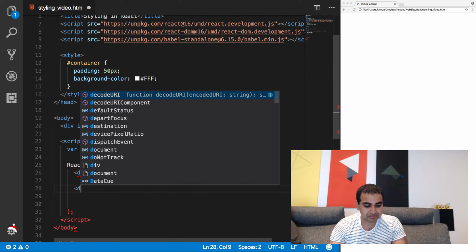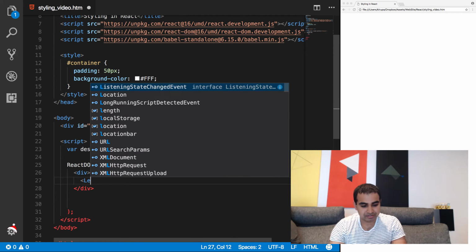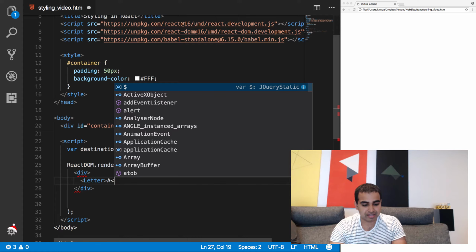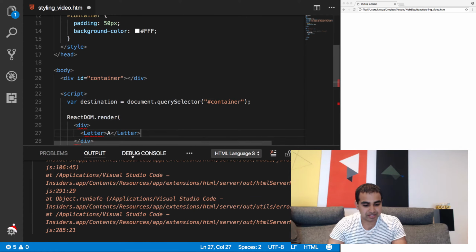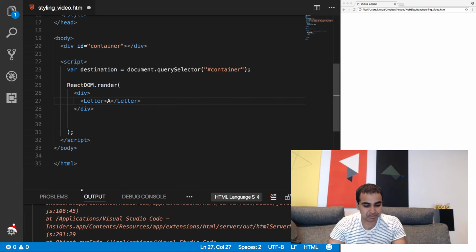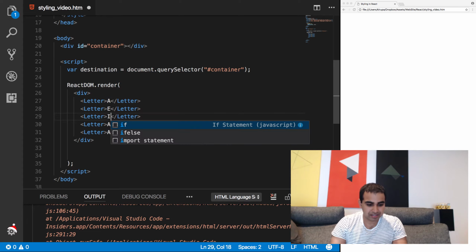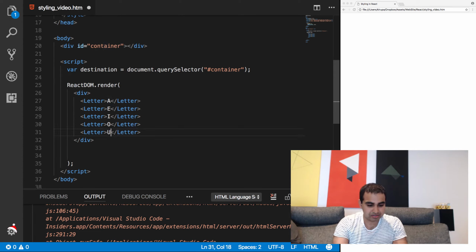So div, and inside this div, I'm going to create a component called Letter, and right now ignore any errors you might be seeing from your console. Letter A. I'm going to copy and paste it a few times. A, B, C, D. Not really. It's actually going to be vowels. So A, E, I, O, and U.